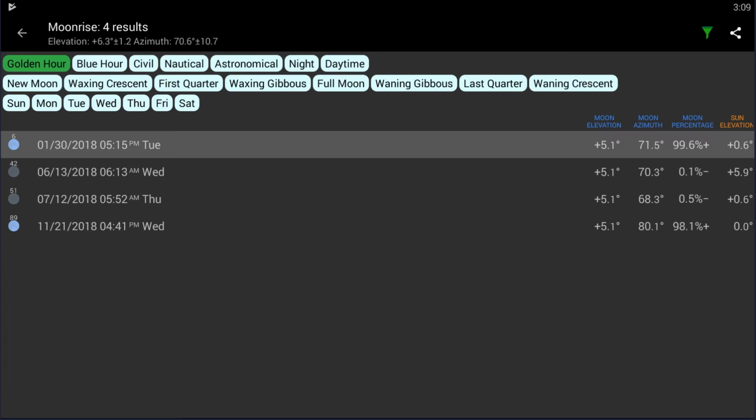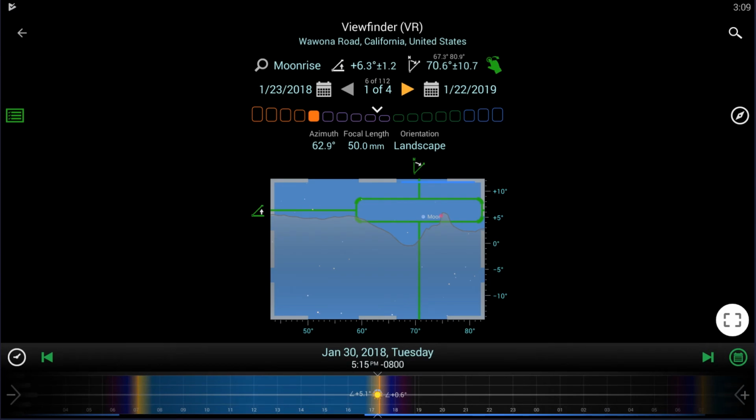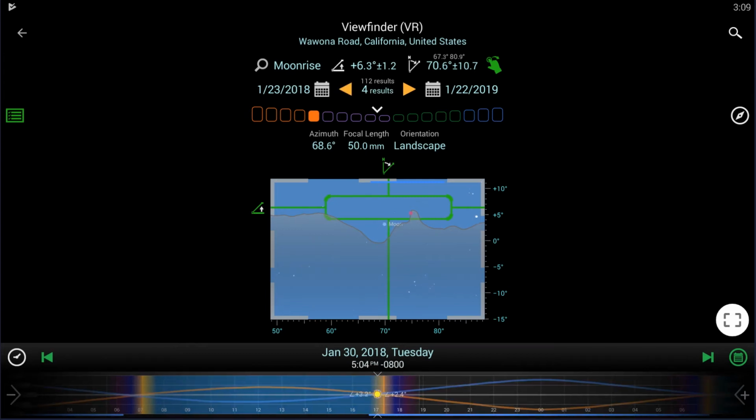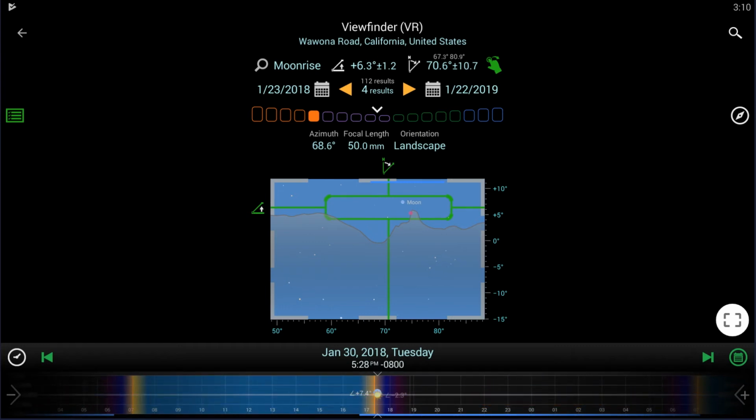If you just tap on one of those choices, it will bring you back to that view, and you can see now that we have the moon next to Half Dome. It might not be exactly in the spot that you want to see, and this gives you the time of day. So at 5:15, if you take this time and just move it, you can see that the moon's moving. If you wanted to get a shot where it was just to the left of that, you can look at that date and time here, and you can see that the moon would be here. And this is, again, a great way for you to visualize your shots.